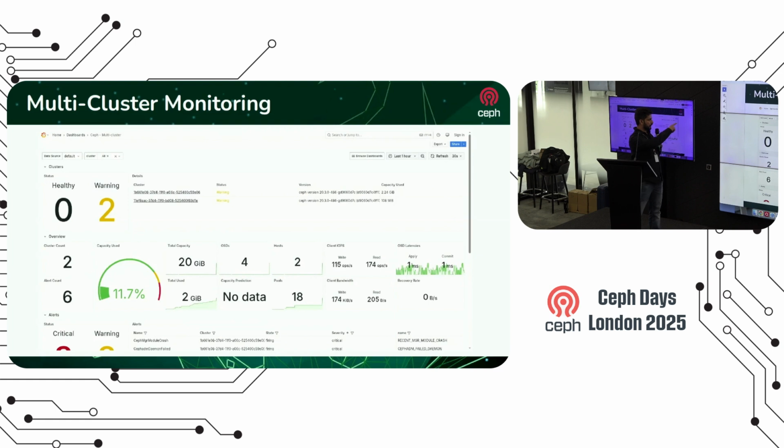And on the top there is a cluster section over there where all is selected. You can select a particular cluster and see the data about it. So this is available with all the dashboards now. This is not with the individual dashboards.